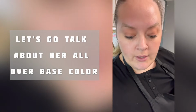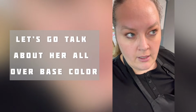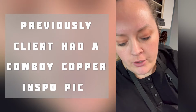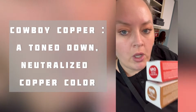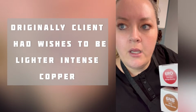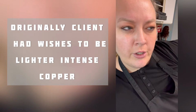Okay, so I'm getting ready to mix my overall color, her root color. The color she was trying to show me before was kind of like a toned down copper brown color. So originally I got 6RO and 6NB, which the NB is like a neutral blonde, and I was gonna do about half and half to give this more of a toned down coppery color. But when we started doing her hair, she was thinking that she wanted a lighter coppery color.